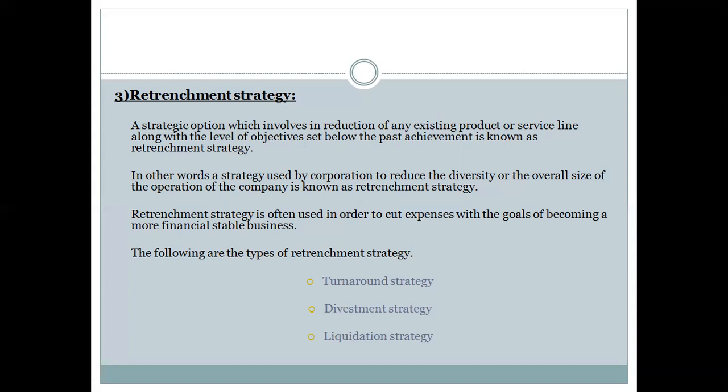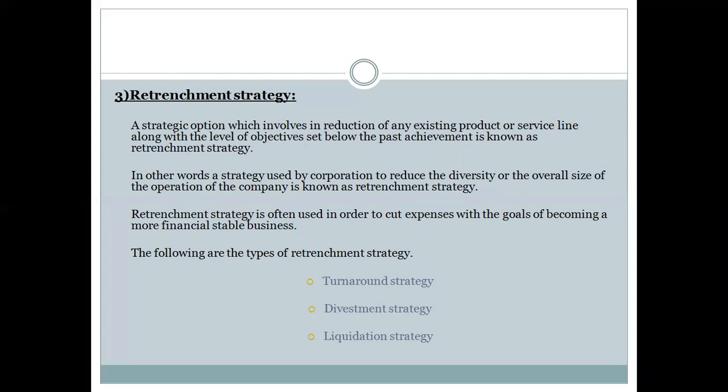Diversification you are reducing. For example, if your product is sold in so many states, under this category, you think that your product sale is not up to the mark in that particular state, then you are taking your product from that state. You are not entering your product in that particular state. You are reducing business operations.